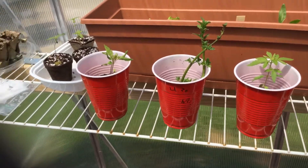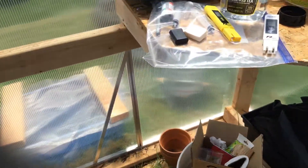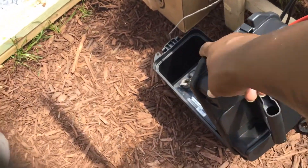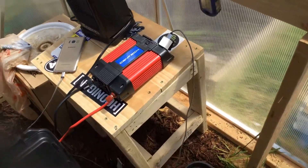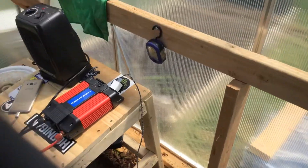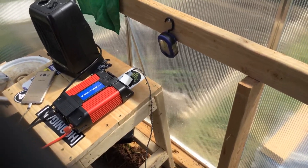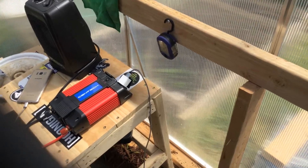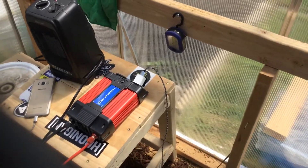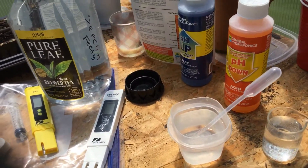Long story short, walking my dog and found a little shelving unit someone was recycling. Threw that in the greenhouse just to better utilize the space in the six-by-eight. For a little temporary power setup, I'm using a lawnmower battery with a small inverter so I can charge a phone or run a little fan. The inverter and battery are too small to run the heater, so last night when it was frosty I ran a long extension cord out and plugged in a space heater — that held the temperature at 60 degrees throughout the dip.